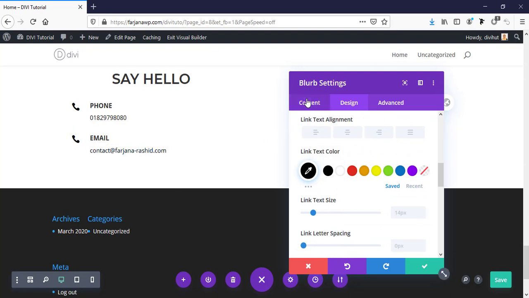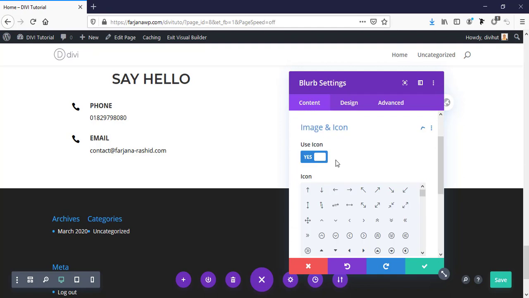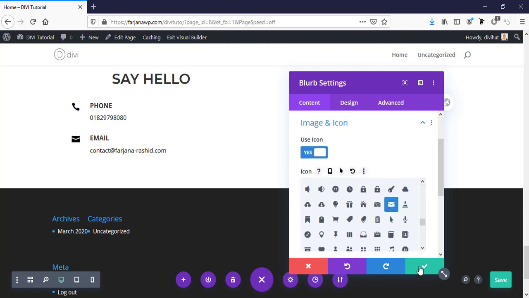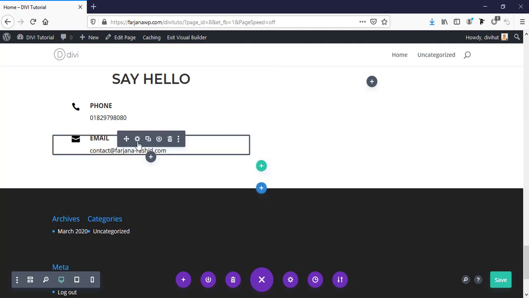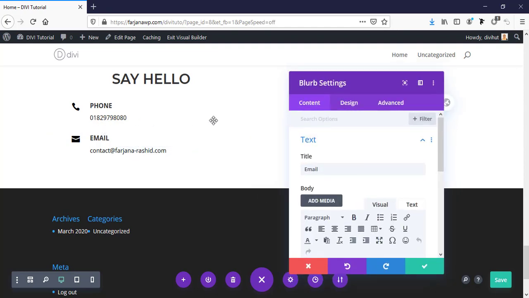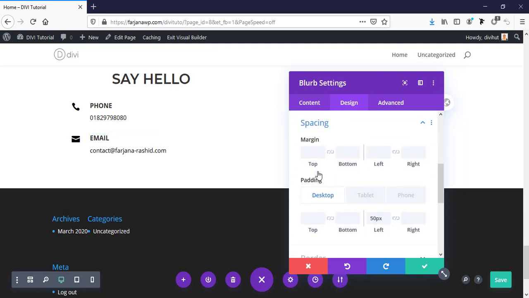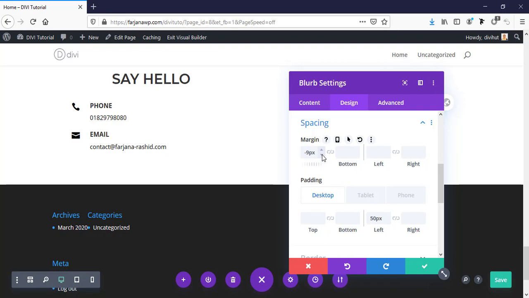And for this icon, we can change this icon to this one, save it, and here we can also decrease this spacing. So for this I am going to spacing and top margin to 0, or just adding some minus margin.